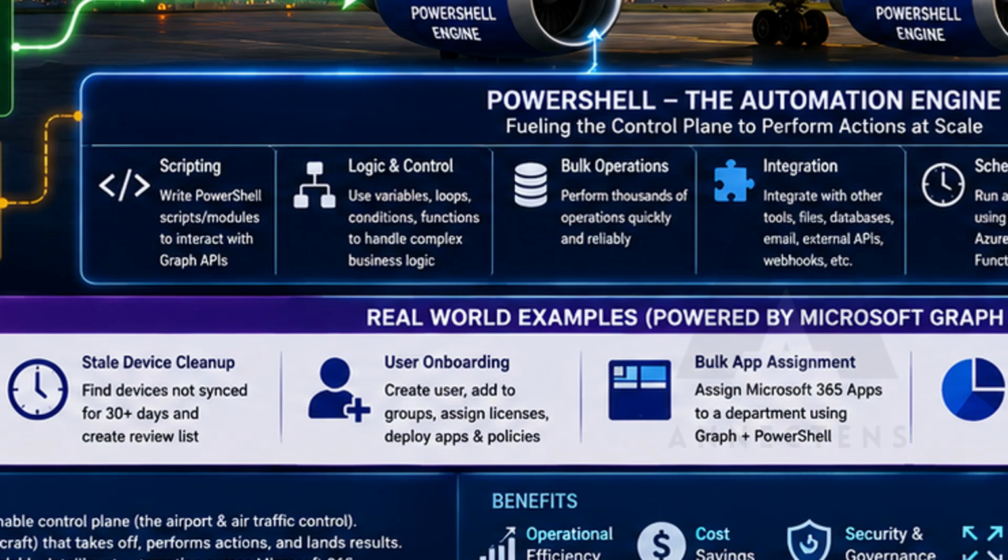Yep. I have one question over here. Suppose we have created this, and we have set up an automation plan for retirement of devices which are not synced or not being used for the last 60 days, right?